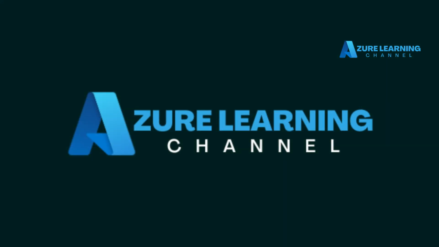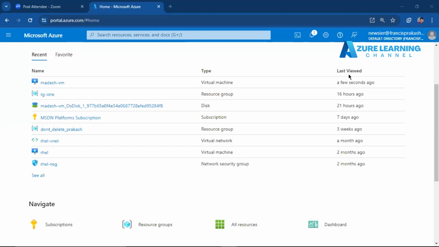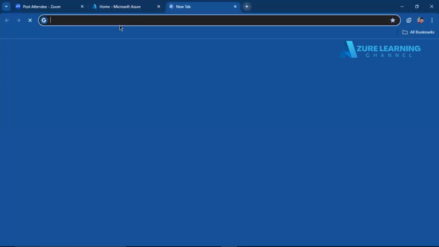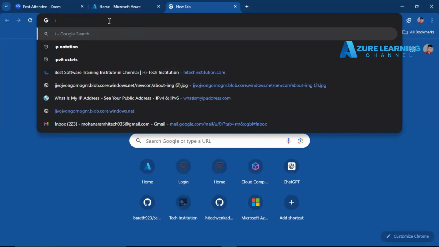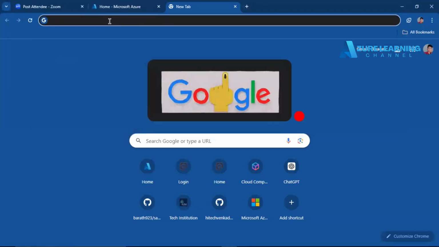So today what we're gonna discuss is regarding Azure Bastion. How we are using Azure Bastion and how people configure Azure Bastion in their project use cases. Okay, so this is what today we're gonna discuss. First, I'm just going to take one image from the internet. We'll discuss the architecture, then we'll dive into the practical part.